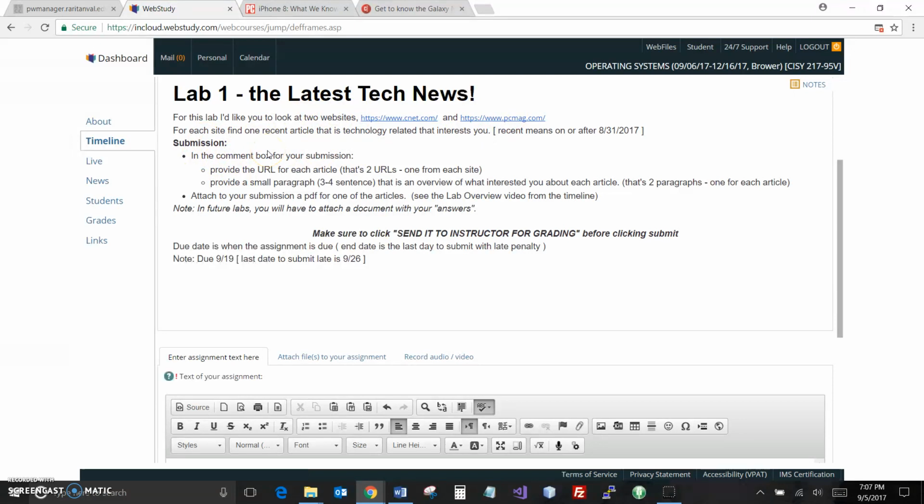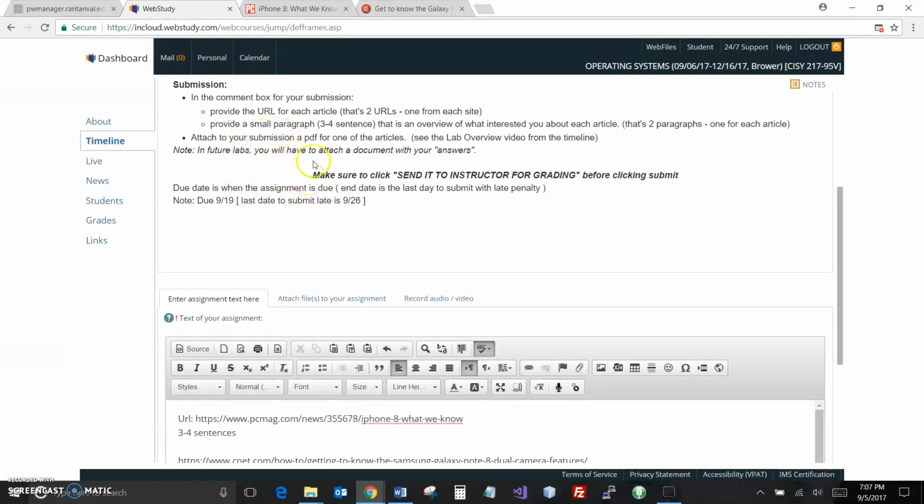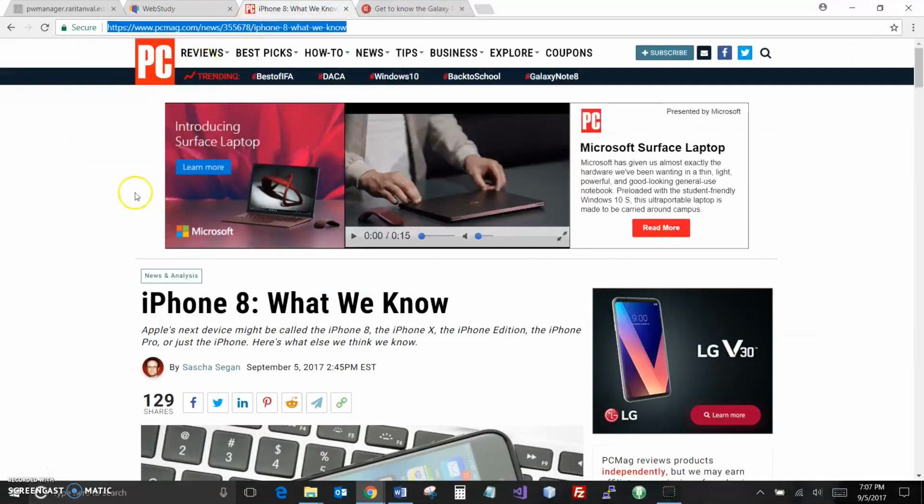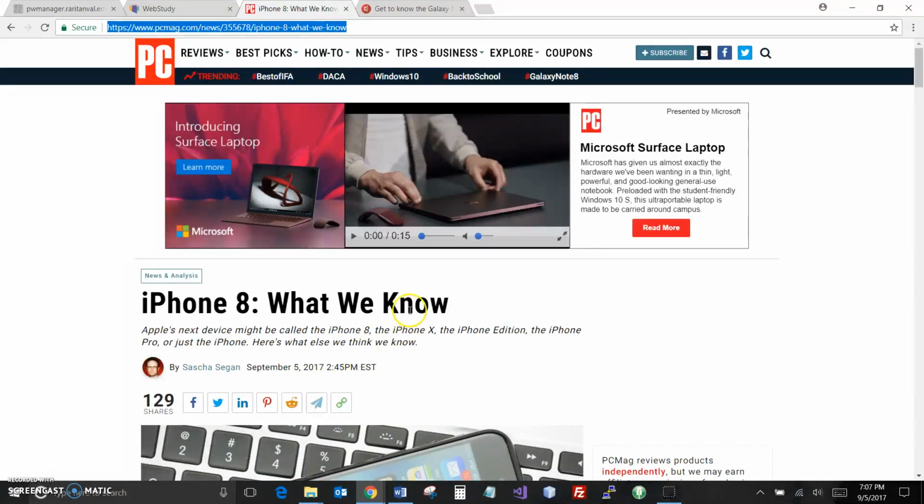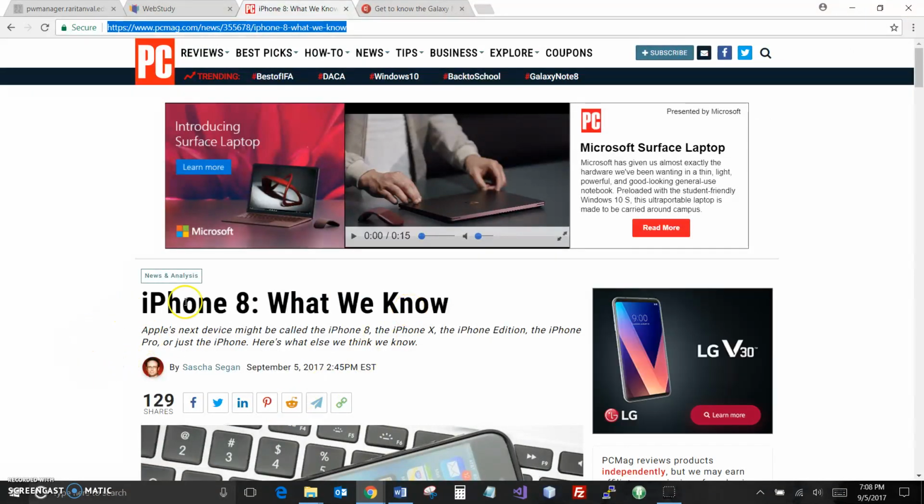In some of the labs, you have to find websites and then go and get the information. In this lab, I'm not asking for these in MLA format, but in later labs, I will. In later labs, I will ask you to do the citation as if it was an article. Well, PC Mag is a magazine. So the title is this, here's the date it was published, there's the author. The page numbers are not known, but in other words, it can be cited as an article.